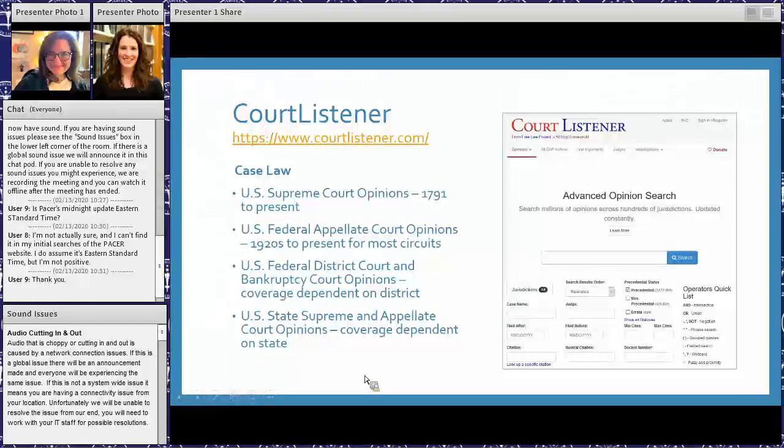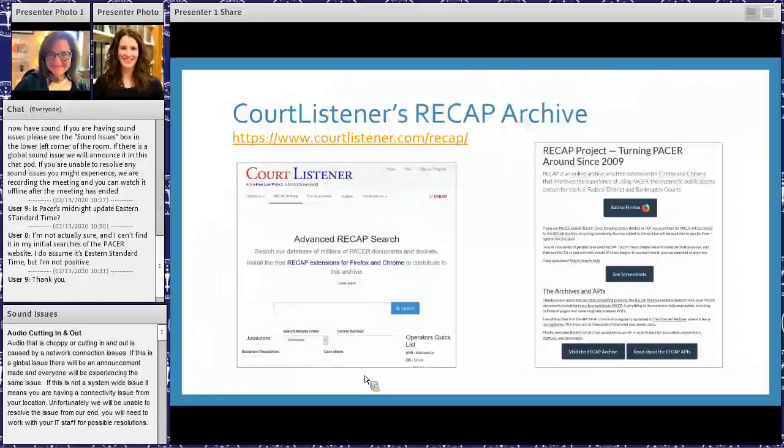And you can search for cases by keyword or citation, and then the advanced searching will let you limit by jurisdiction, status, filing, etc. The other part of Court Listener is the Recap archive, and that's where you can go to search for millions of Pacer documents and dockets that were gathered using the Recap extension in Firefox and Chrome.